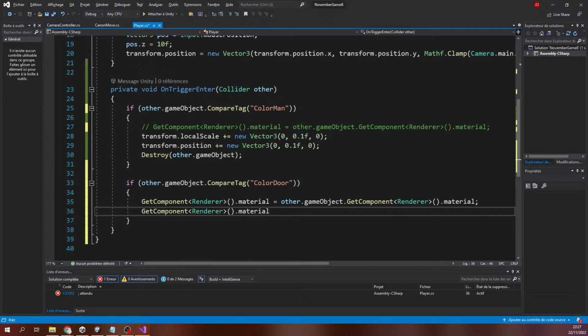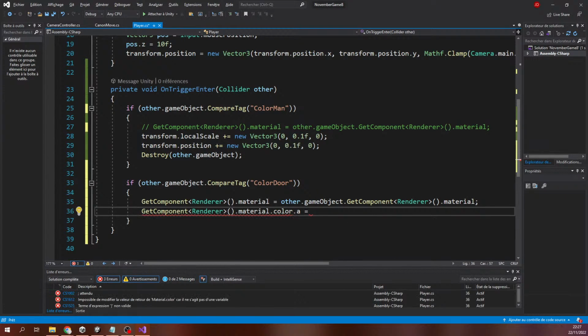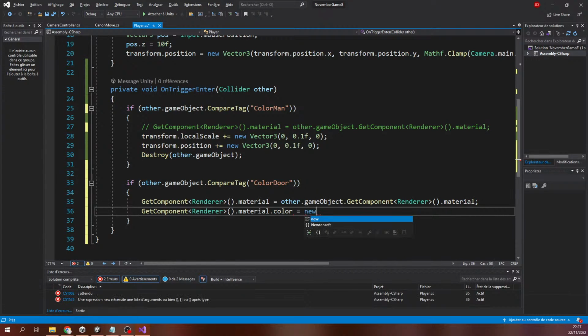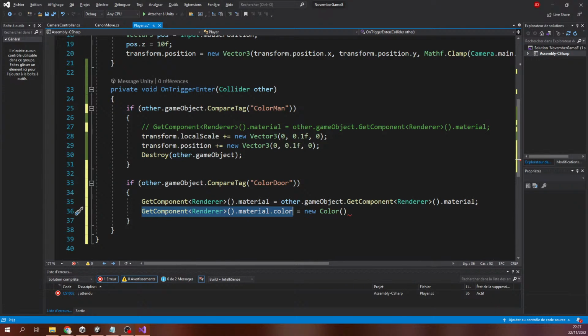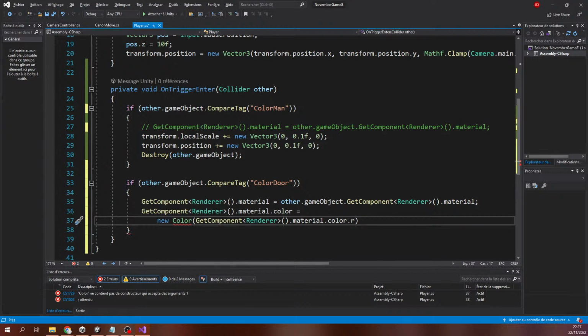I don't want the same alpha, of course. I want equal to 1. I can change. I can't change it like that. New color point here. Let's put that here.